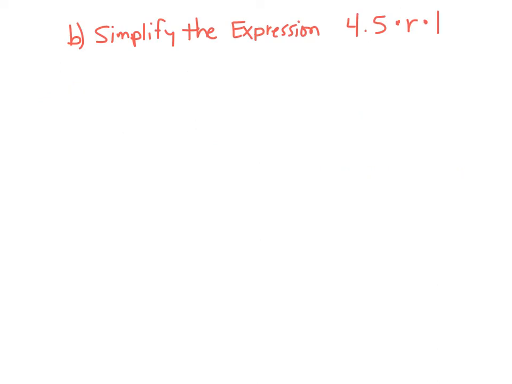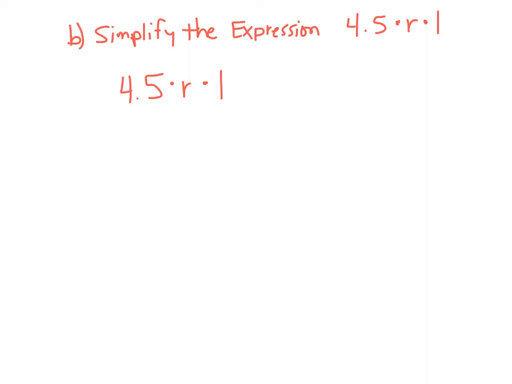The next one I want to do is simplify the expression 4 5/10 times r times 1. The first step is to rewrite our problem, so we have 4 and 5/10 times r times 1. Notice how I was really careful about how I put my decimal, and I made sure it was low, especially since I'm writing on an iPad right now. I could have gone through that fast and it could have not looked any different from each other, so be really careful of that.